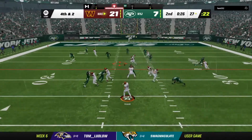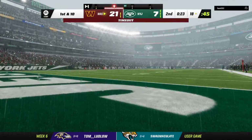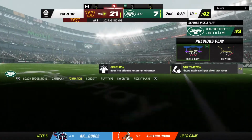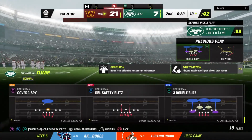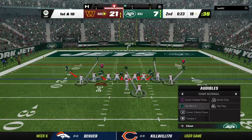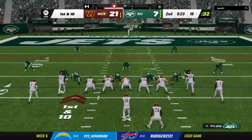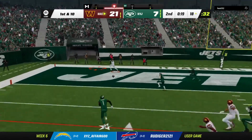4th down, Howell. Able to find his man, it's Pickens. And Washington now going to use the first of their 3 timeouts, as the stoppage will come with 23 seconds to go till halftime. 4th and 2, they got it. That was kind of that gray area. Is that a feel thing, whether you go run or pass there offensively? I think it's a feel thing. It's a tendency thing about what you like to do yourself on offense, as well as knowing how strong they are against the run on defense.